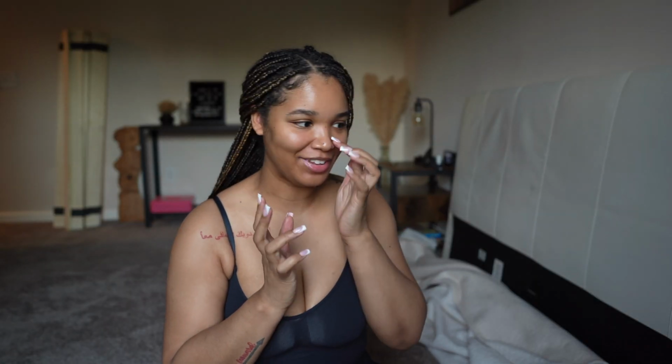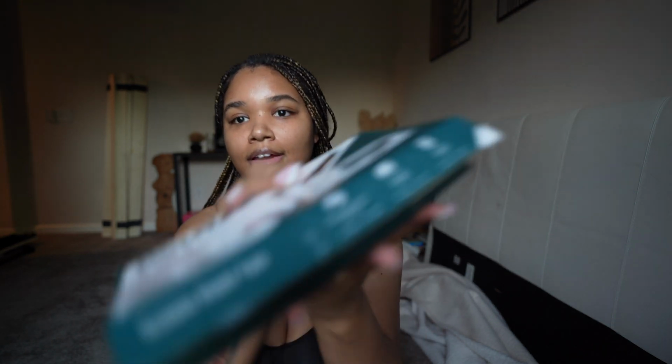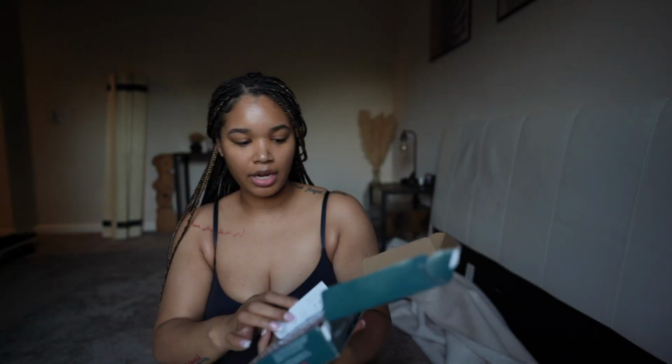This is crazy. I feel like the process is actually going way faster than what I thought it was. So I'm gonna start. I'm gonna use my Gorilla Glue and stuff, but I'm gonna figure out this staple gun situation because I've never used a staple gun. I don't even think I've opened it to look at it. No, I haven't. But you guys can see I have my staple gun here. Here's what it looks like on the inside. Literally just a staple gun. And we're gonna get started.